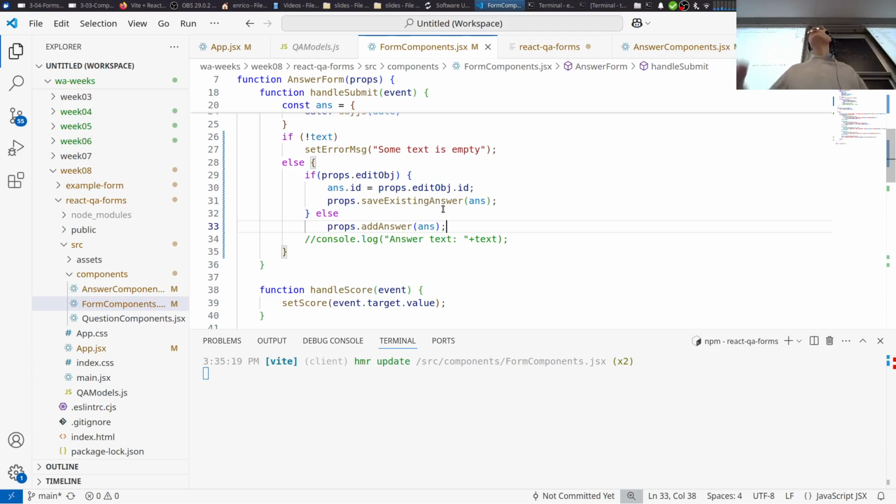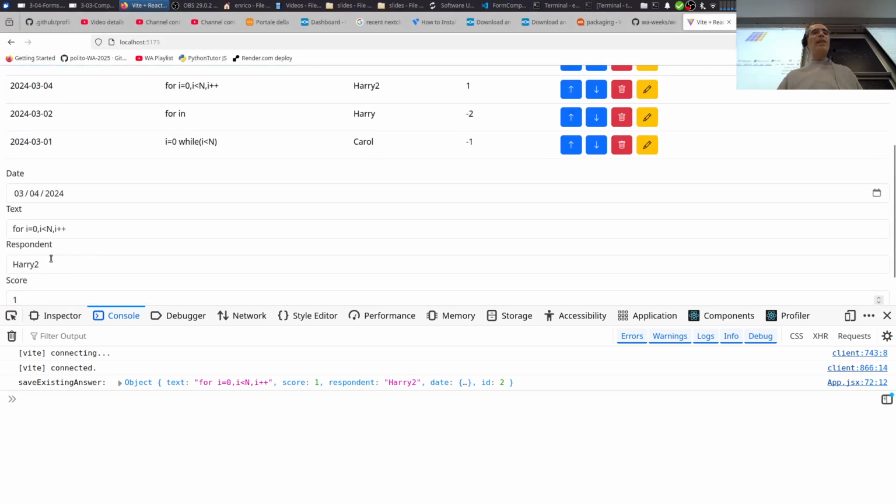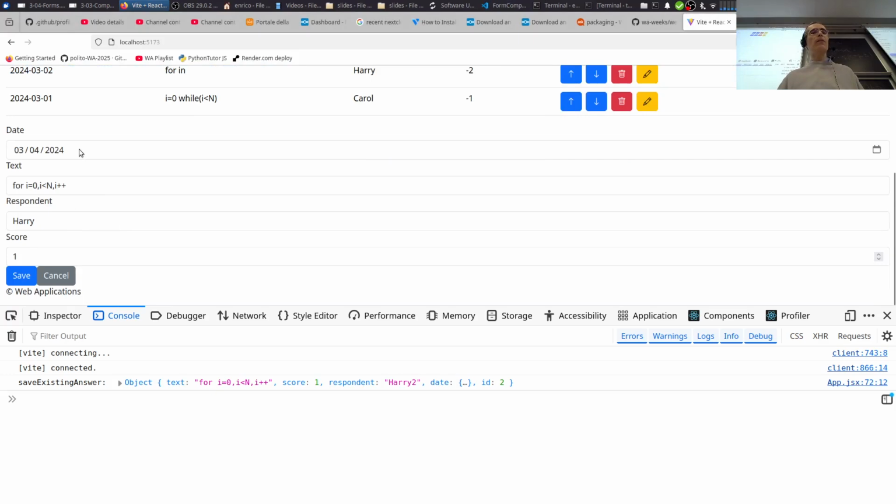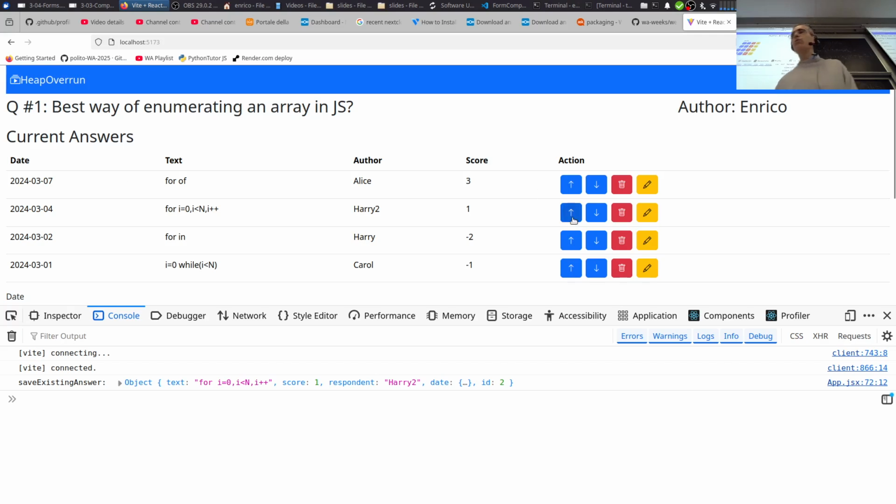IDs are always created only by the server if you want to have unique IDs, of course. You can create IDs wherever you want, but if you want the guarantee that the ID is unique, only the server can give you this guarantee. Okay? So now we need to accept some compromises. If we want to edit an added answer, so let's add something. Now we cannot. I need to do another modification.